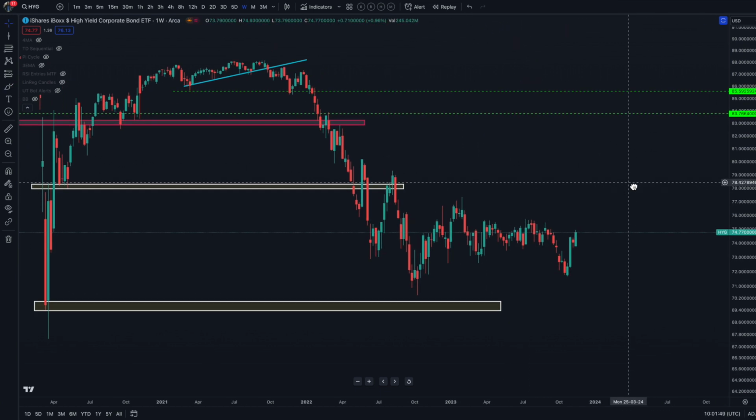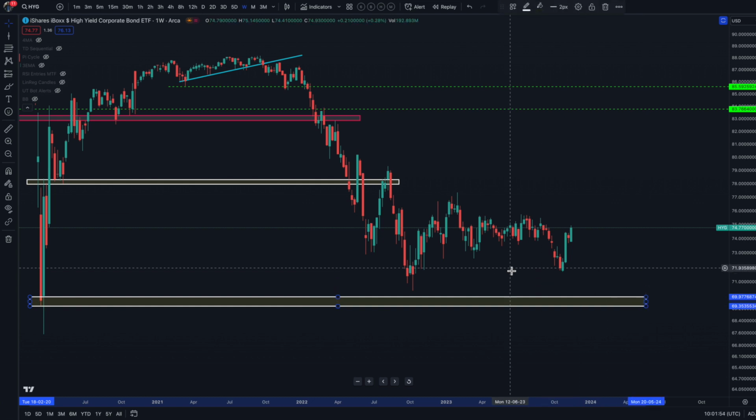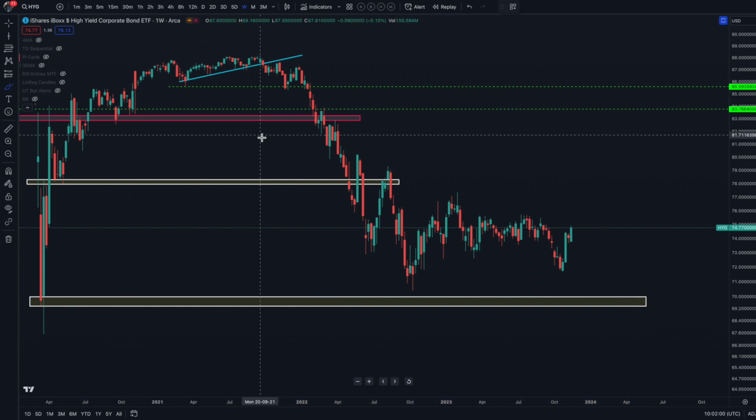And I haven't shown you this chart for a while. This is the HYG. This is the junk bond market. The reason why it's important is that this is very sensitive to what's going on in the economy. The people with junk bonds tend to pick up the signs much more quickly because these are extremely risky. So it's only when they start to get a little bit more confident that they start to actually buy up these junk bonds, and vice versa.